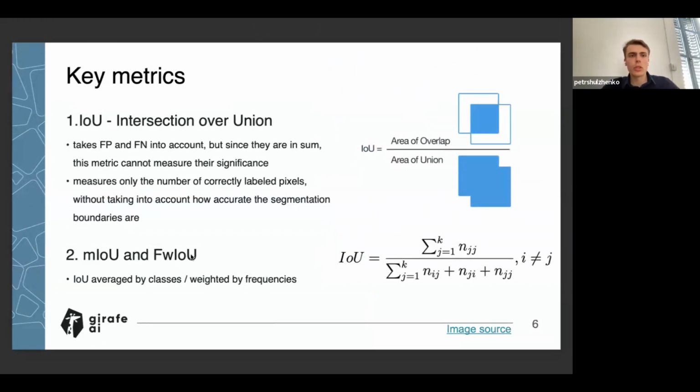Now the problem definition. So let's talk about key metrics. We won't stop on pixel accuracies, global pixel accuracies, stuff like this, because the actual key metric is intersection over union. I don't think that anyone is surprised. And its derivatives, like mean intersection over union, frequency weighted intersection over union, etc., etc.